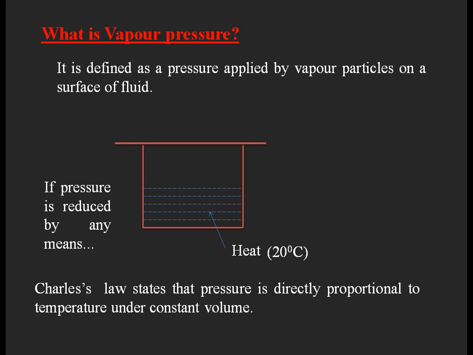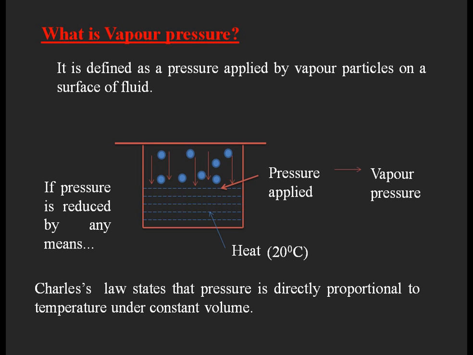Okay, so how can we say that? Charles law states that under constant volume conditions, pressure is directly proportional to the temperature. If you are reducing the pressure, automatically the temperature also reduces. So at room temperature only, the water tries to boil, and it will form the vapor particles. So again the same thing happens. The particles try to escape from the free surface of the container. Again, due to the airtight seal we have provided, they'll move in the downward direction, and again they apply certain pressure. Okay, that pressure applied by those vapor particles is called vapor pressure.